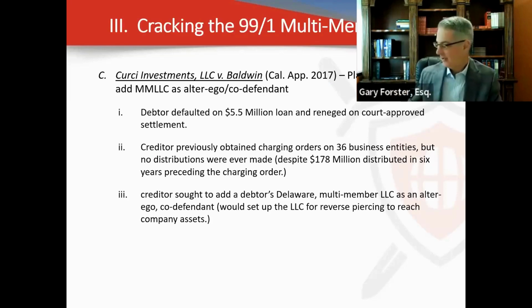We have one case, as far as I know, with this Corchi case. So we're always asking, well, what's a multi-member LLC? What is a multi-member LLC? I'm going to make sure I get the time right here. We want to avoid it. We've been adding trusts for kids. We've been adding other partners. We've been doing everything we can to avoid this single member LLC.